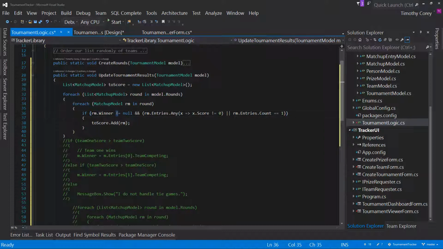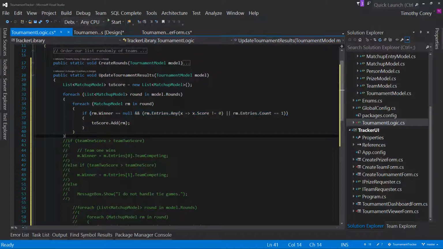So if winner is null, I'm sorry, meaning we have not yet assigned a winner, and either one of their scores is not equal to 0, or there's only one entry. So if we have already scored them, we're going to ignore the rest of the stuff. So if the winner is not equal to null, if it's filled in, then the whole thing's going to fail no matter what. We'll skip over. And that just prevents any kind of issues we have with scoring the same winner over and over again.